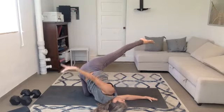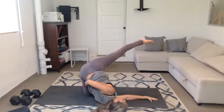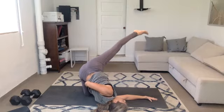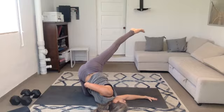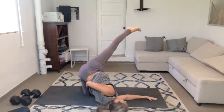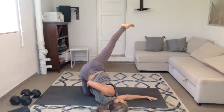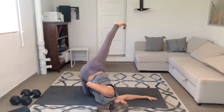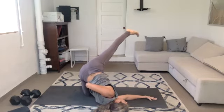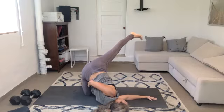You could also bring that left arm around and grab your right inner thigh even though the left leg is up. Just make sure that none of this is compressing your neck, your cervical vertebrae. So we're not asking our neck to hold the body weight here. Now remember that your core is activated and you're using your core strength to elongate the spine. Pull the pelvis back and up like you're plugging your sit bones into the ceiling. Take a final in-breath here.